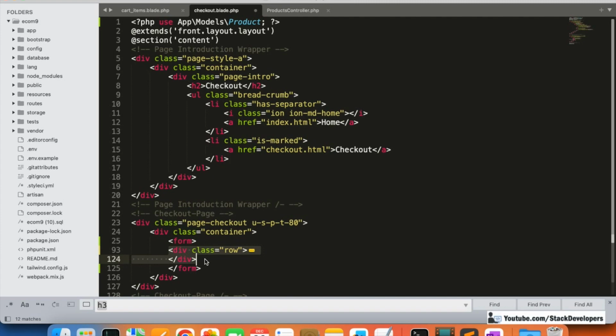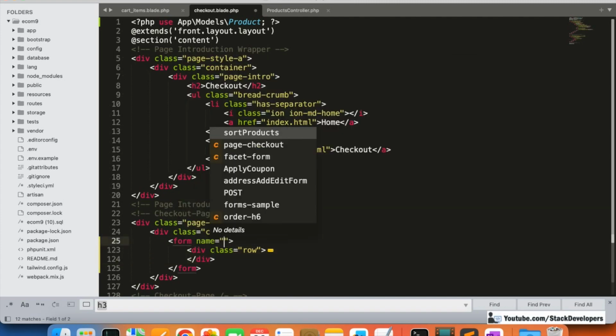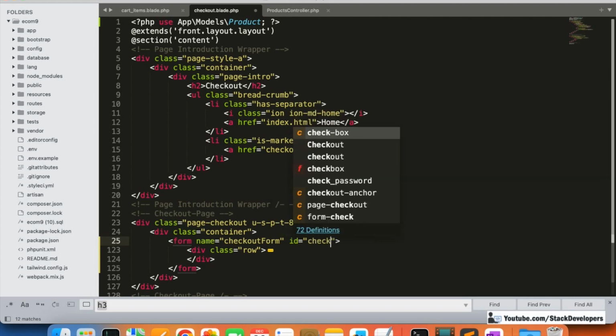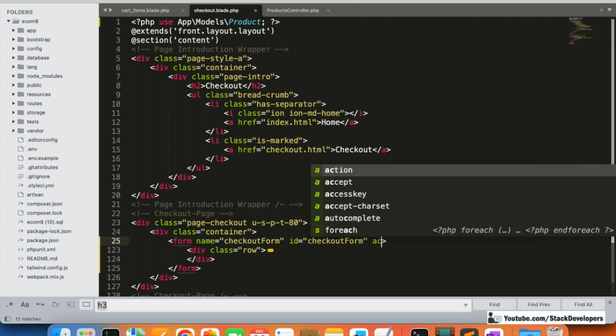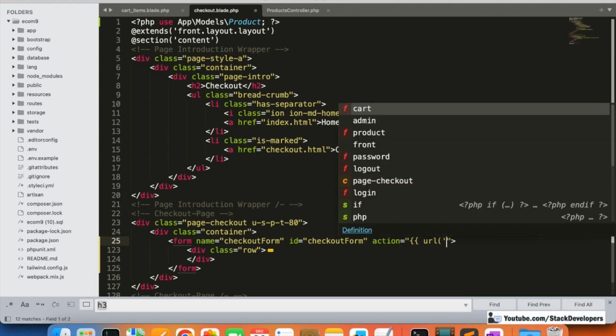Okay, and here we are going to add name. We can make it checkout form, id same checkout form, action, we are going to take it to the same URL checkout.